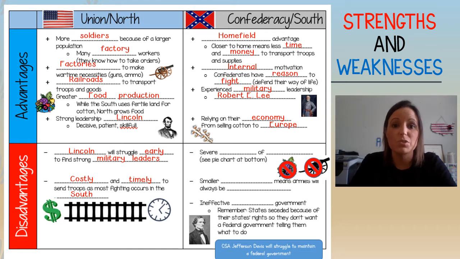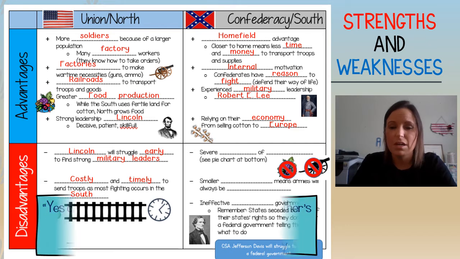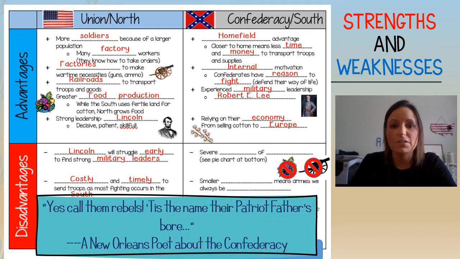They simply want to preserve their lifestyle and believe that all they need to do is keep the faith, remain confident and courageous long enough that the North will grow tired of fighting and convince them that the war was not worth its cost. In fact, the Confederacy took pride in the name rebels. A New Orleans poet wrote that the Confederacy compared their cause of defending their nation to that of the Patriot Army during the Revolutionary War.